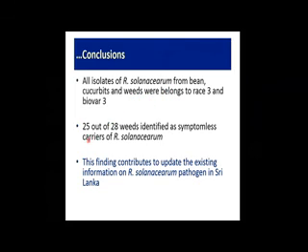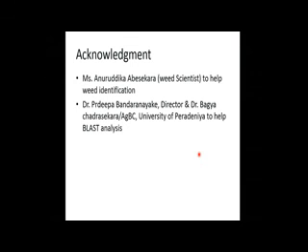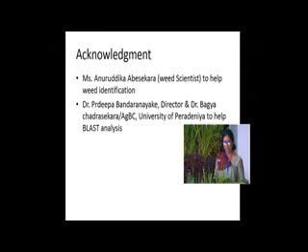25 out of 28 weeds were identified as symptomless carriers of Ralstonia solanacearum. With that, I would say that this finding contributes to update the existing information on development of control measures. And I acknowledge Ms. Anuruddhika Abesekara for helping me with identification, and Dr. Pradeepa Bandaranayaka, Director AGBC, and Dr. Bhagya.